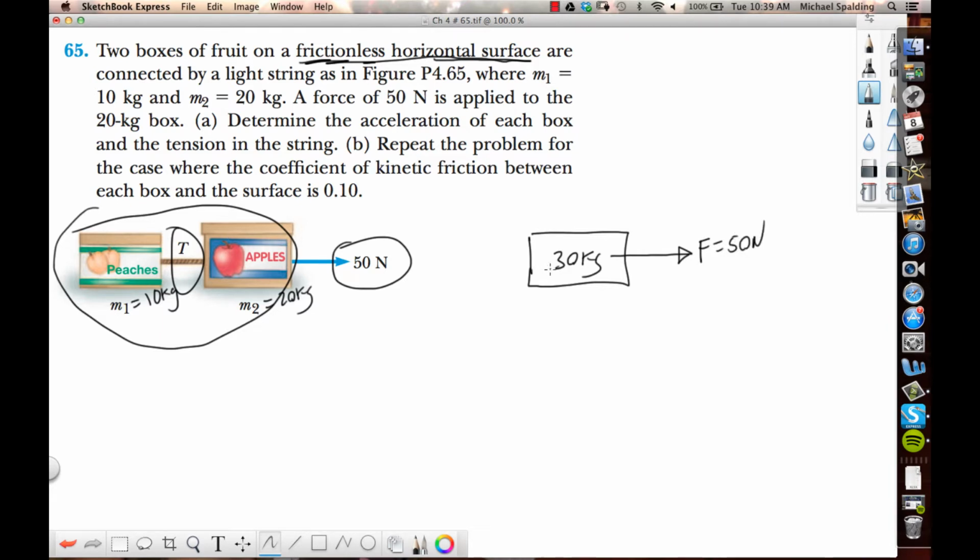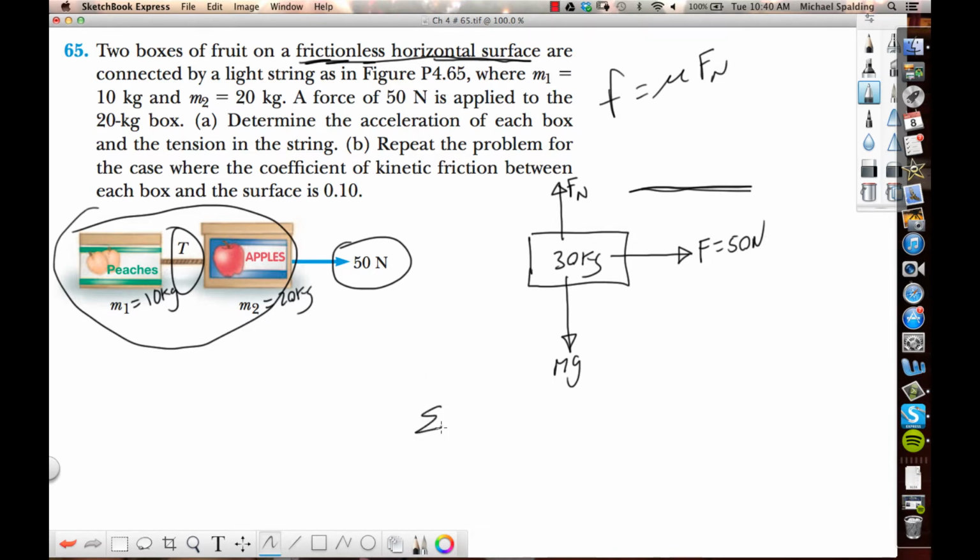There's no friction, so nothing points to the left. And then we have mg down, normal force up. The vertical is not going to matter here. The y direction is not going to factor in. And the reason why is because, are we being asked to find normal force? No. Which way is the acceleration of the object going to be? In the x. If friction were present, then we would have to solve for normal force. Because why? Because what's the equation for friction? Mu times normal force.